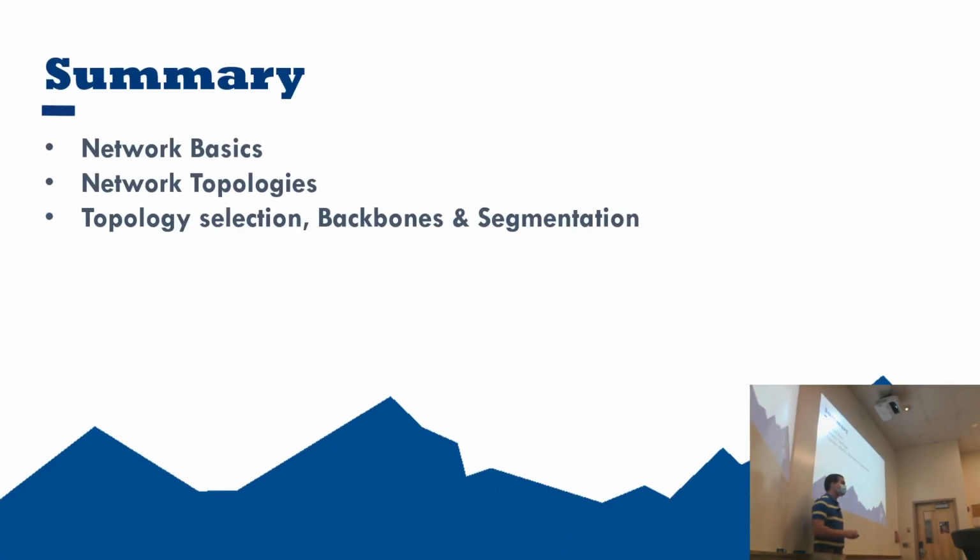Just to wrap things up, we covered the basics of networking today. We also talked about different topologies, when you would select each one, things like that. We talked about the backbone connection, where the service comes in and where it's distributed to the rest of the firm. And then we also talked about some basics of network segmentation. I should note that it does pick up and get a little bit more technical than this first class. This lays the foundation, to make sure everyone understands the basic terms we'll be talking about throughout the semester. Any questions?